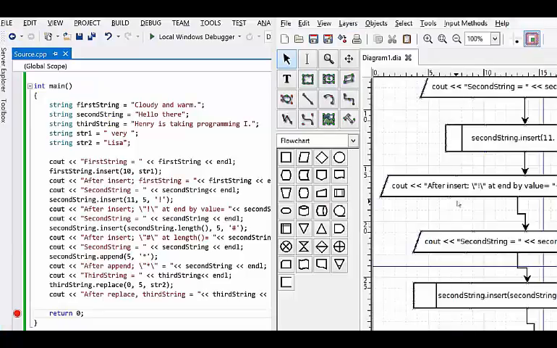So as you can see, we started with a flowchart, and in the flowchart we had our wish list, and from the wish list we actually came up with a code, and now the code actually works the way that we wanted it to work, and there was no confusion when to use a cout statement, what to print out. We actually had that flow of the logic established in the flowchart.